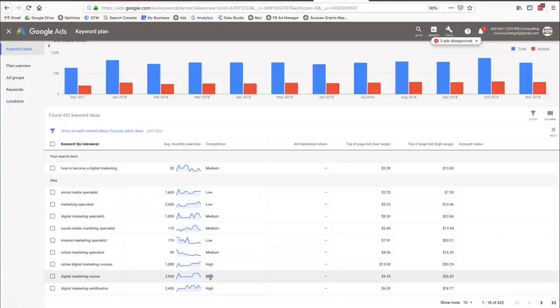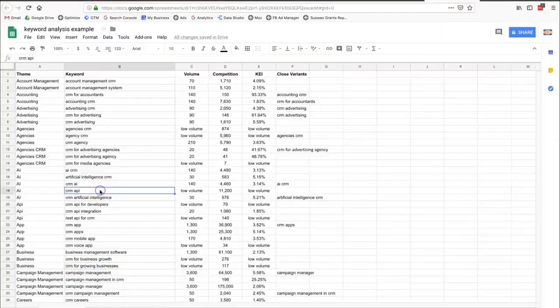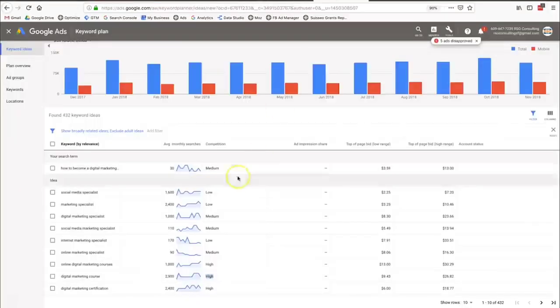And the data I'm referring to is the volume and competition. So in this case, we have volume from Google's Keyword Planner, and I have competition from Google's Keyword Planner. And so if I go into a spreadsheet and I put all that information in here, I'm going to be able to see the volume and competition. And so that's important. However, one thing to note here is that Google's Keyword Planner, if I go back, just gives us low, medium, and high.